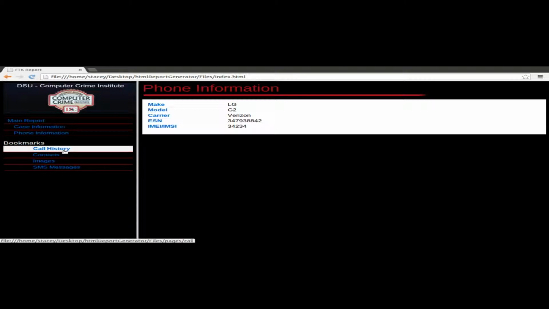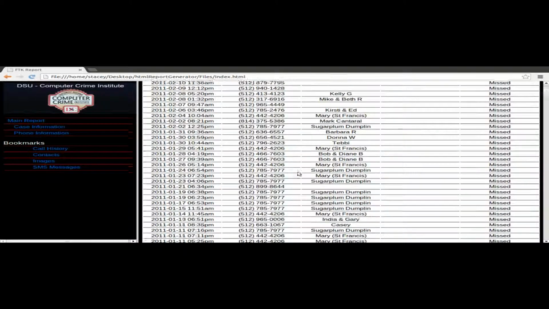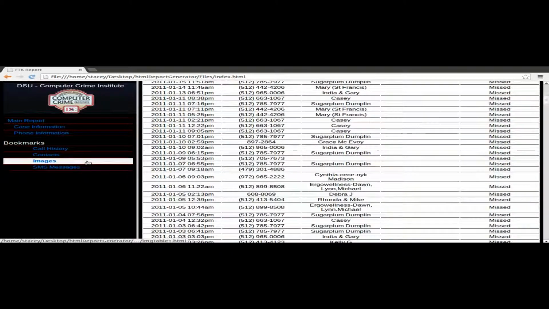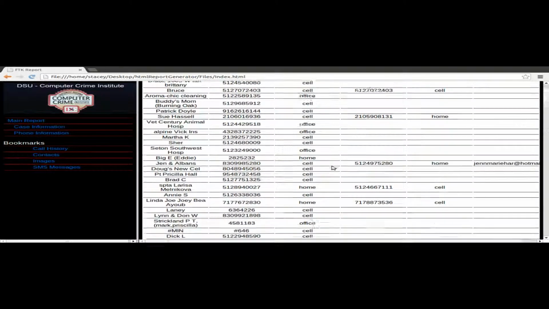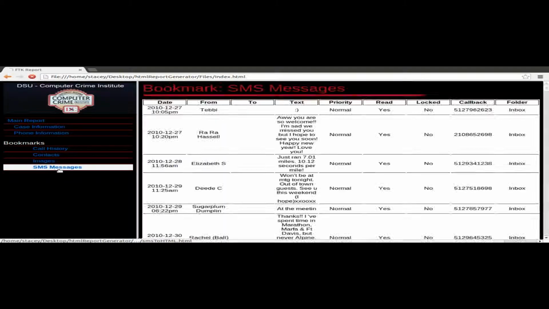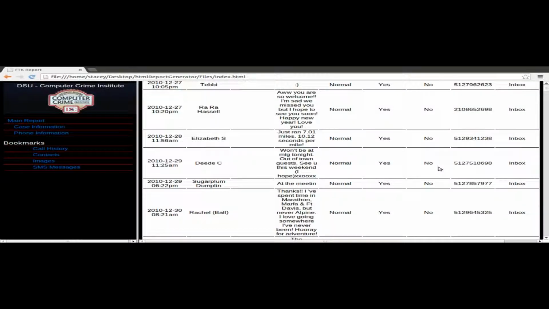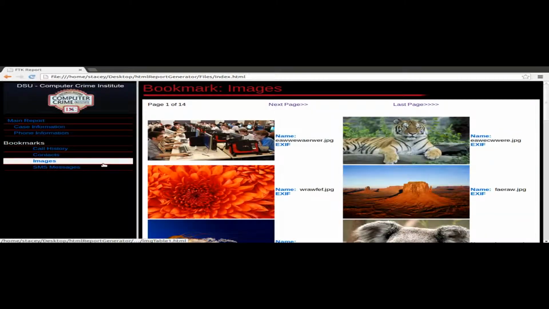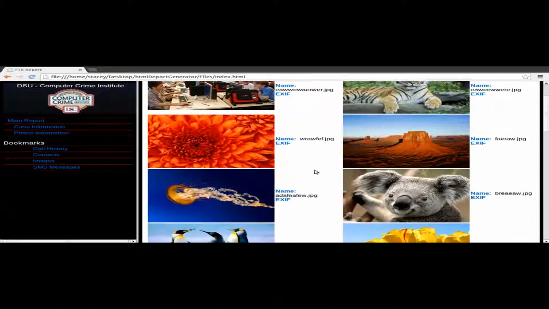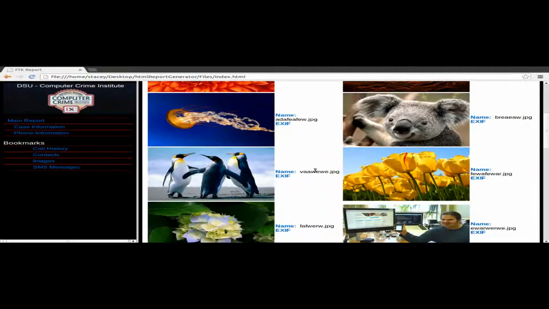And then on the left side we have call history, contacts, SMS messages, and images.